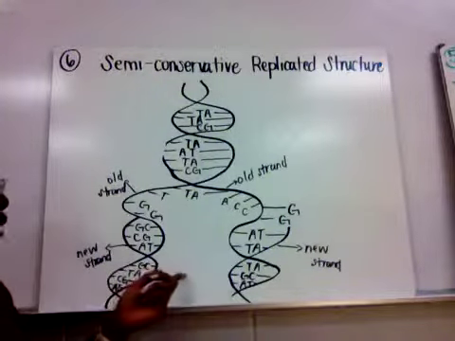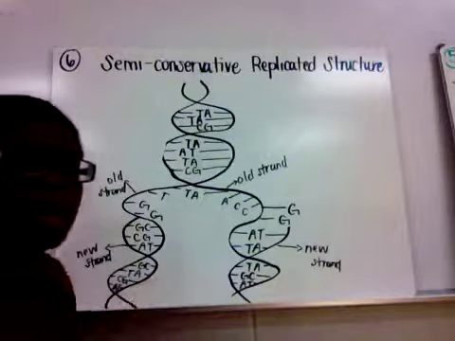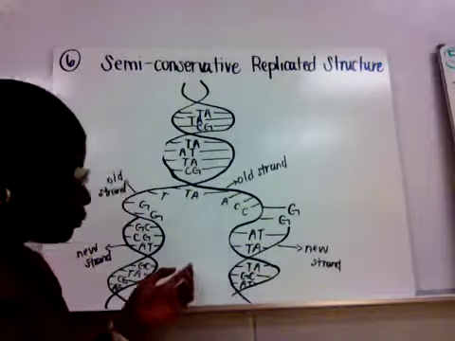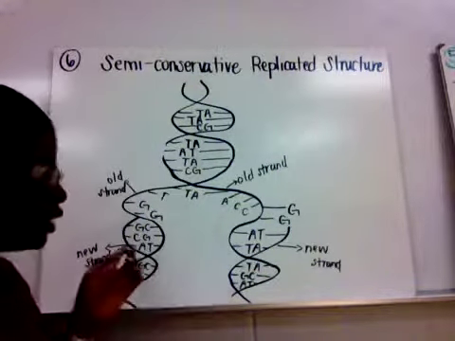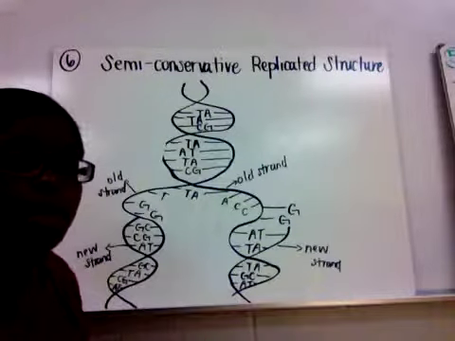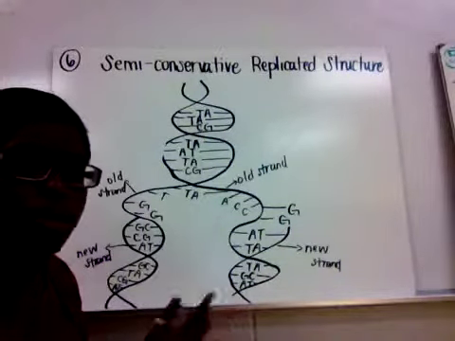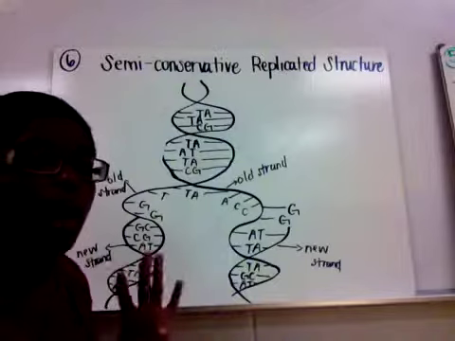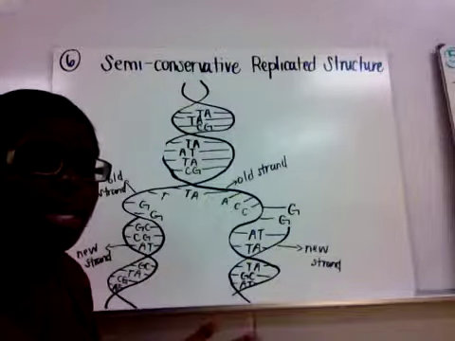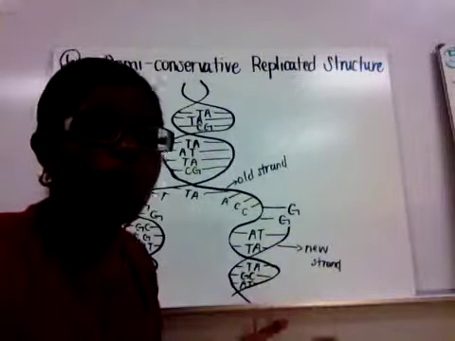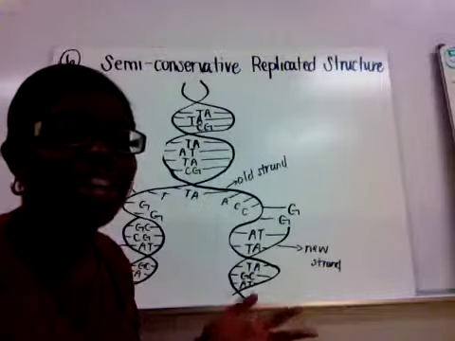So these 2 molecules would unzip because the hydrogen bonds would break. Then the complementary bases would line up with each of the old strands. And then you're going to have an old strand, new strand that will bond together to give you a total of 4 new molecules and 8 total strands. So practice some of this on your paper, and good luck.